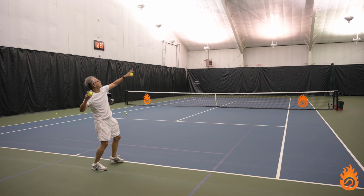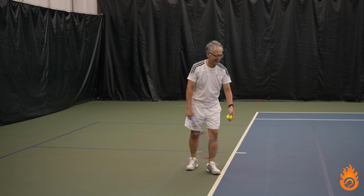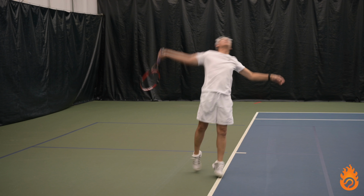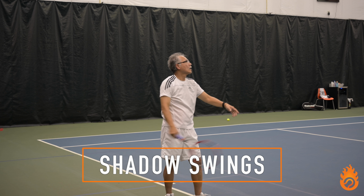So this is very interesting because Miguel has a unique situation where he can throw the ball with pretty good mechanics. He can actually throw a racket up on edge with very good mechanics. But there's some disconnect when the ball and the serve come into play and he actually straightens his arm and pushes or pulls up towards the ball rather than coming up on edge. We're going to take really slow progressions and work mainly on the part from the trophy position to coming up on edge to the ball, because we really feel like if we don't make this significant change for him, there's going to be injury down the line, and we definitely don't want that.